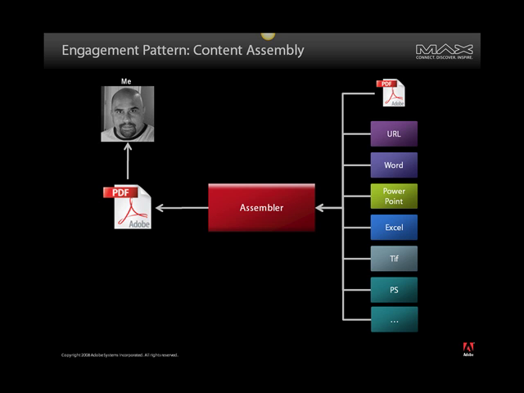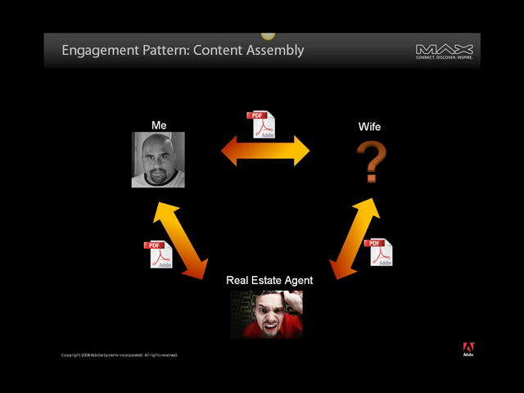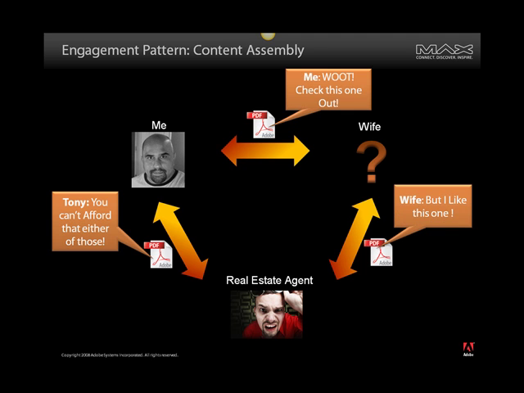What we end up with are server-side mashups that are both portable and that can leverage all the great features of the PDF format. For example, once I have that aggregated content in a single PDF, I can more effectively collaborate with my wife and my real estate agent, Tony, over houses of interest. Moreover, I can leverage features such as PDF comments to add in my thoughts, or even encrypt and password protect those documents to hide them from my computer-savvy kids.